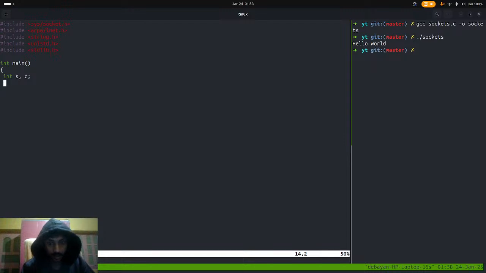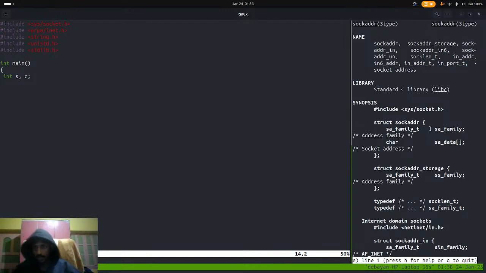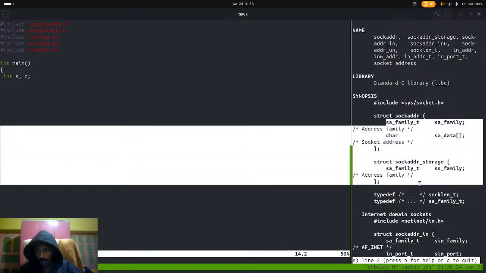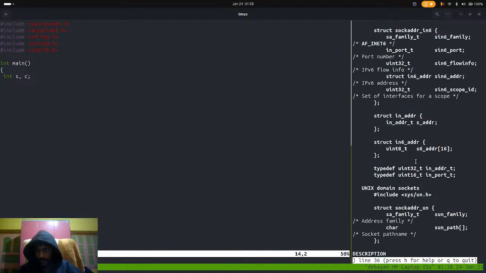And I will need something called socklen_t. So what is this? That is man 3 socklen_t, if I'm not wrong. It is from socket. It is actually a structure, right? It has some members. You can read it, but let me tell you in detail. It is not that tough. That is just like an addrlen.